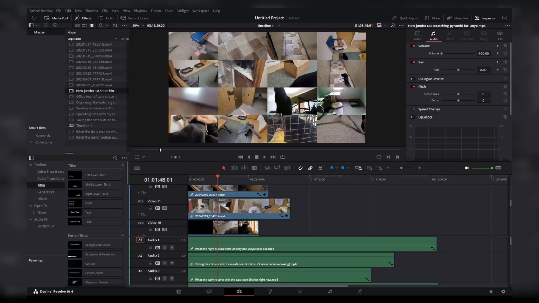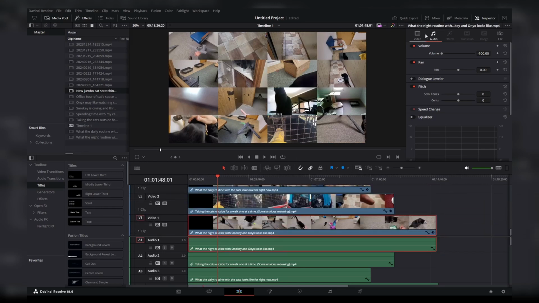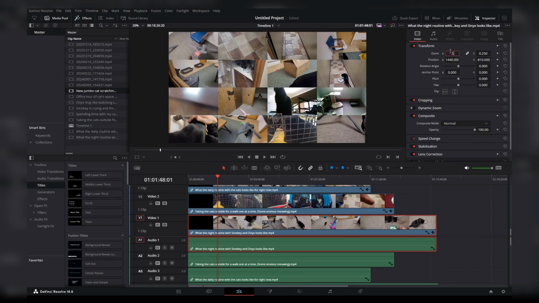If you wanted maybe one of the corner vids, let's take this one to half size. Maybe you want one of your videos filling up one corner instead of having four. Well, if you know how to do the math, I've got to pull up the numbers. You can figure out the positioning.